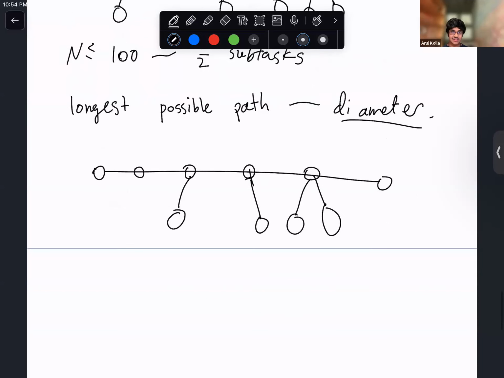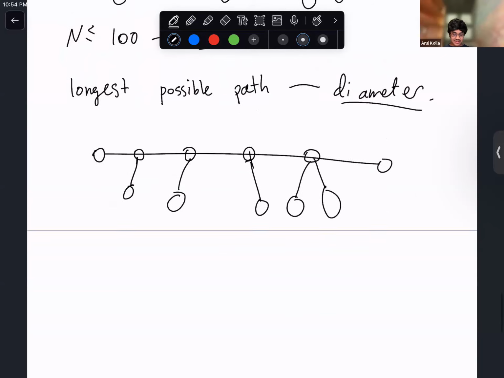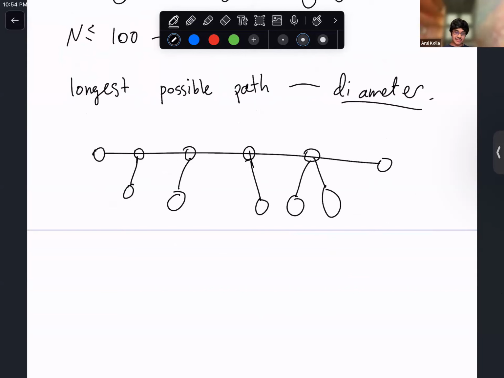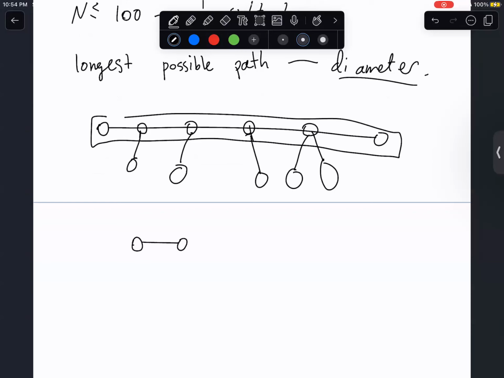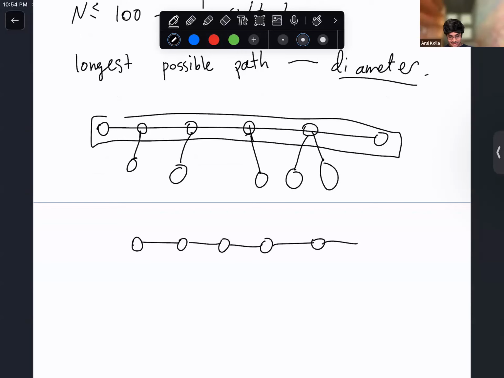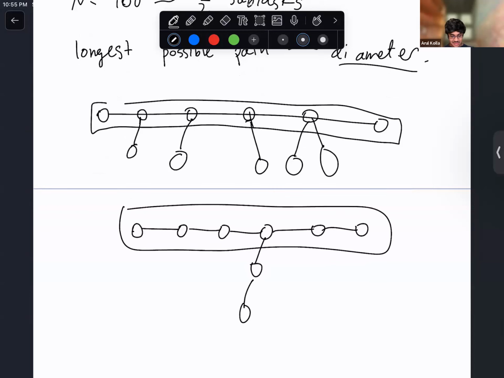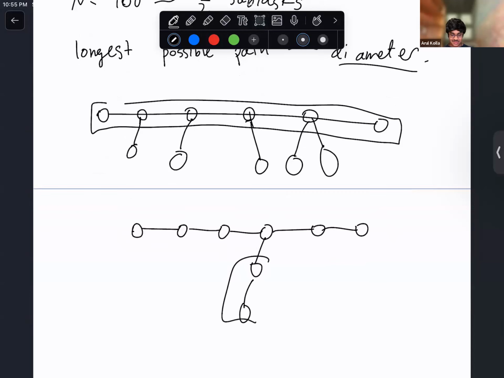What do you mean by match or work? What does it mean for the diameter to work? As in, all the nodes are hanging off of this path. So if we have a tree and find the diameter, it works if all the other nodes are directly connected to it. An example where it wouldn't work is something like this. This is the longest path, but this doesn't work because we have two nodes hanging off the tree.